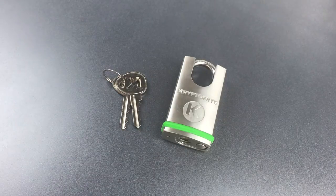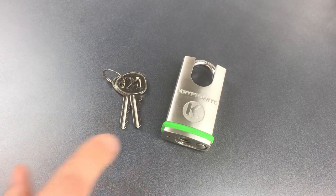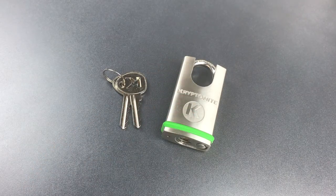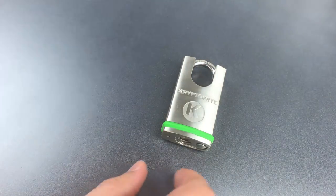This little 40mm lock is really well-sized for many common applications — things like lockers come to mind immediately. And because this has both a stainless steel lock body and shackle, it should also hold up very well in outdoor environments. In any case, what we're going to do today is see what it takes to pick this lock open.